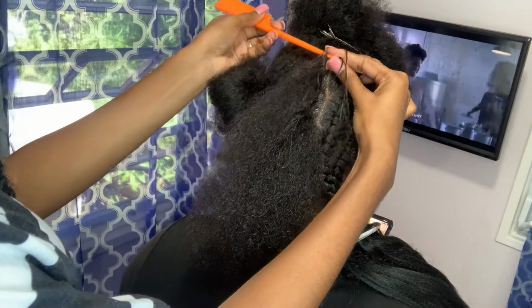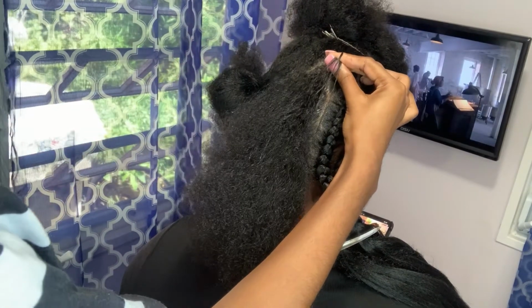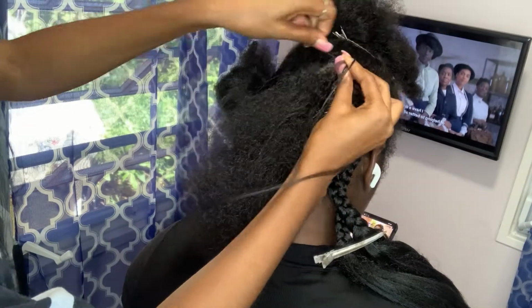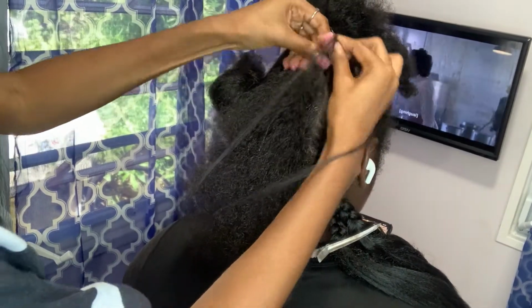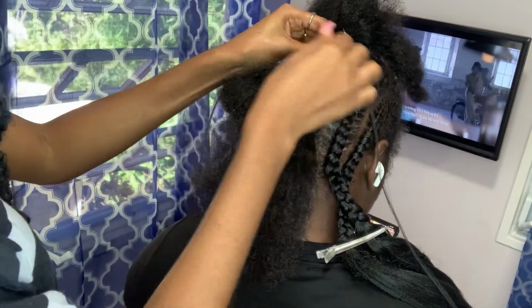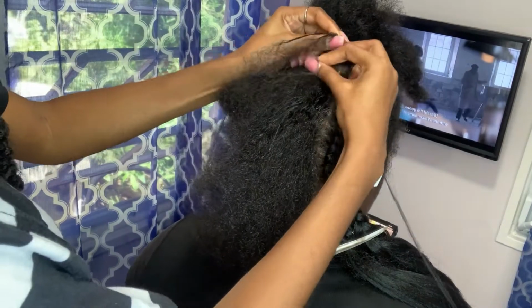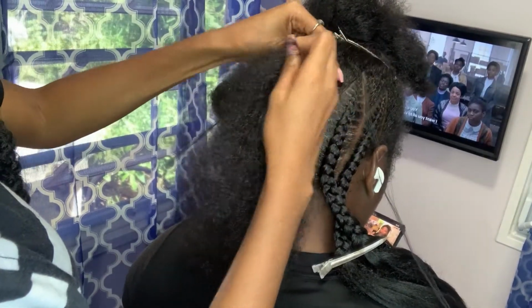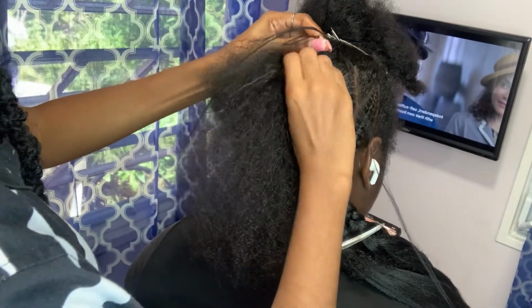Yes, so the first stitch, as you guys can see, I put it in between my pointer finger and thumb. Hopefully you guys can see it more clearly at this angle. I go ahead and insert the hair, braid down, I left one piece out, and then I braid it down again. Then I take my pinky and I go ahead and create another stitch.